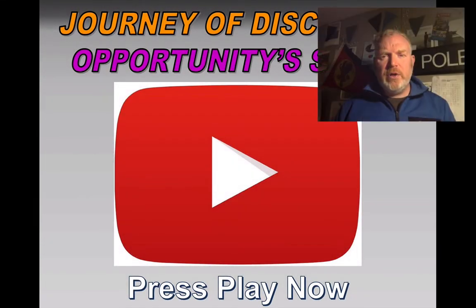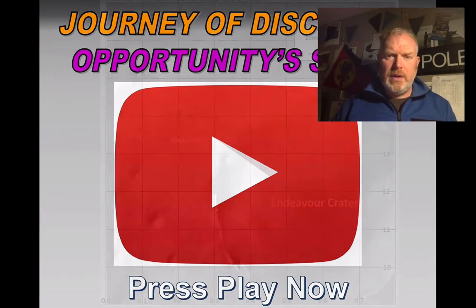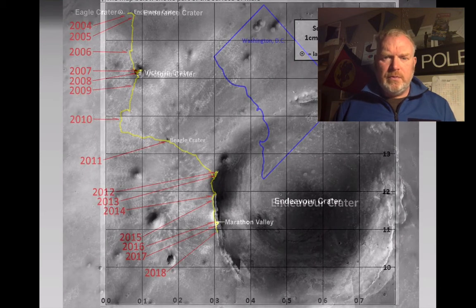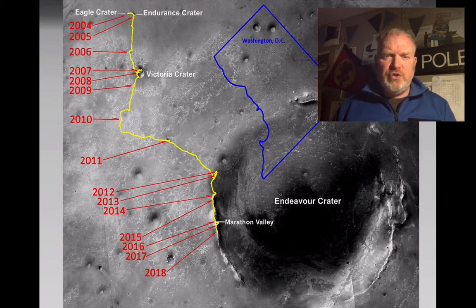Okay then, let's see what you've come up with. So this is the area we're looking at. Let me superimpose Opportunity's route. This is its travels. You can see the end of each year is marked, or its position, should I say, at the end of each year is marked on the route it took. You can see from the spacing of these years that even though we worked out the average speed for Opportunity, it clearly wasn't moving at a constant speed.